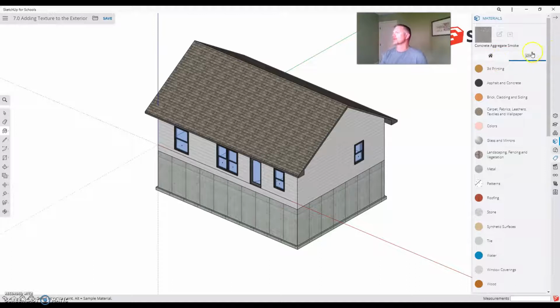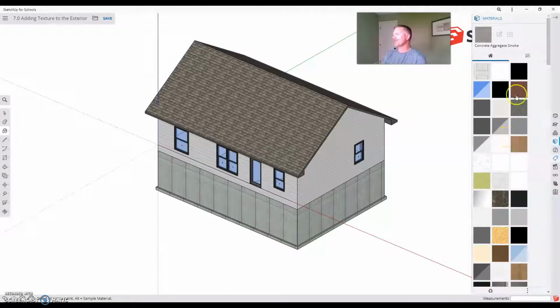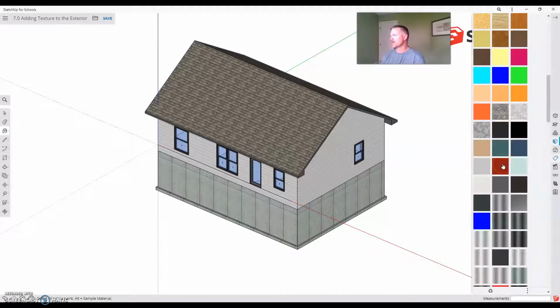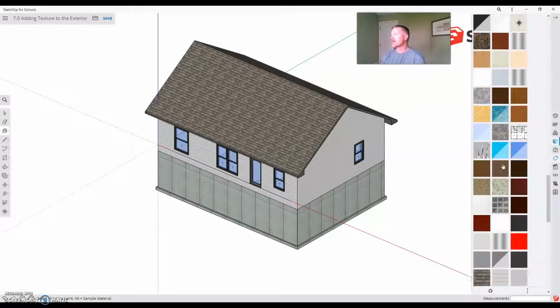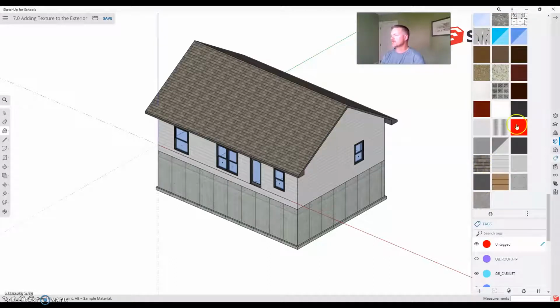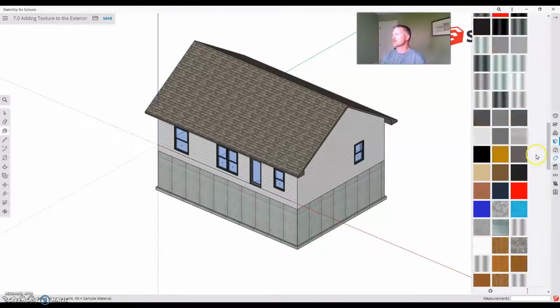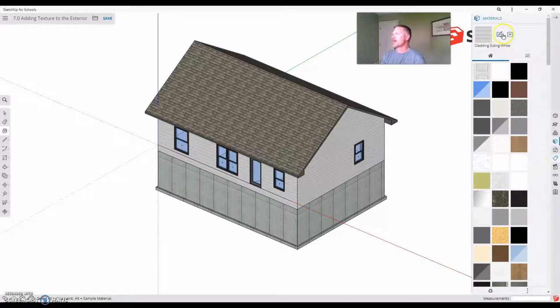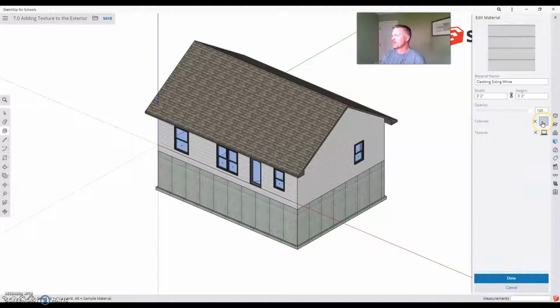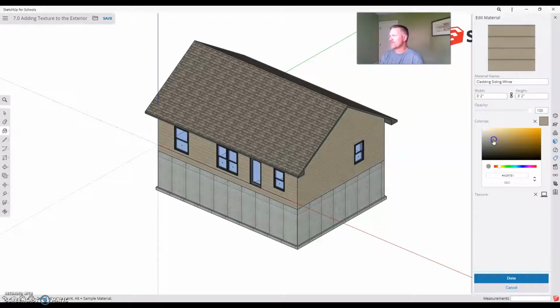Now you can see those colors show up over here. So we have lots of colors in the model now, and lots of stuff in the model, but those most recent colors are right down here. Let's say I want to change this color. So I click on it. I hit the edit color. And I want to colorize it. Maybe I want that to slide a little bit. And I can start changing the color.